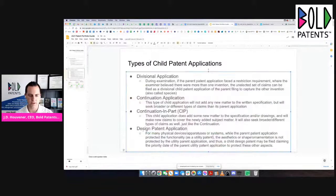There is one more here. I want to also mention design. So this was also part of that analogy with the pen earlier I mentioned, is yes, you can file a design patent application later that claims the priority all the way back to the original utility provisional or non-provisional filing date, as long as the drawings were there, right, in terms of what you filed and provided with that provisional or non-provisional patent application. You can claim a design all the way back and get that early priority date. Now you're covering both the utility and the design aspects of your product. So definitely a great idea to expand.